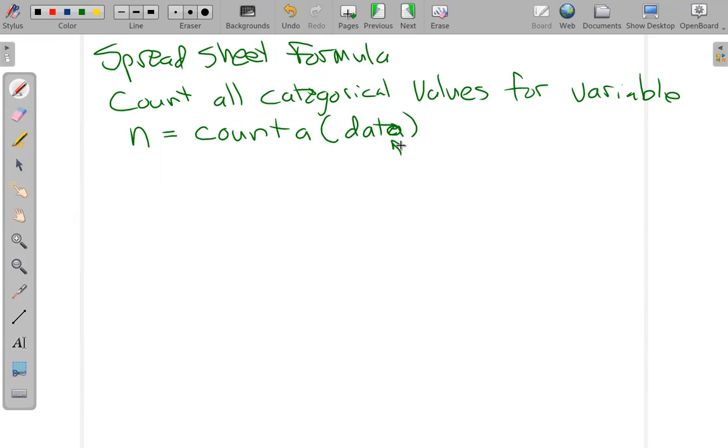But when you highlight the data, don't grab the title also, because we don't want to count that. That'll give you one extra thing in your list.